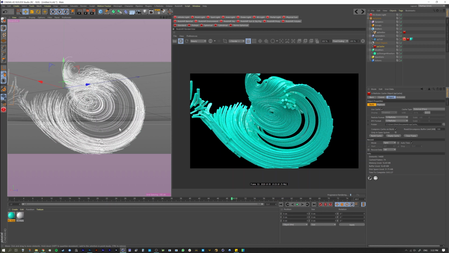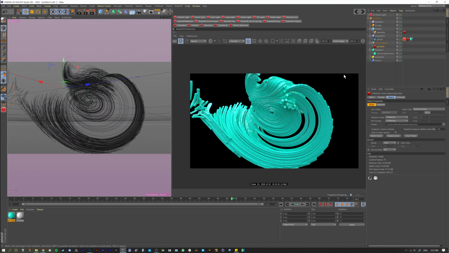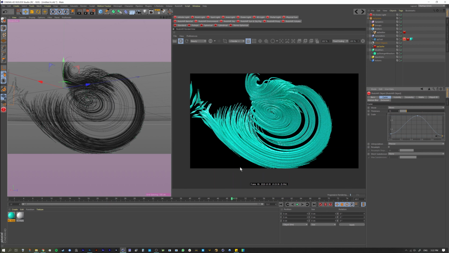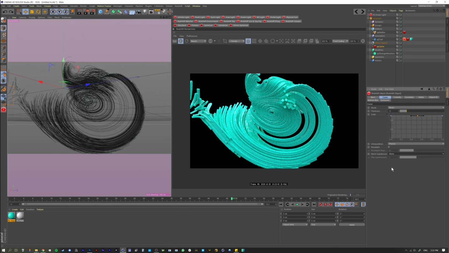Okay, so it actually looks nicer too. So now you can see these boxes that are happening here. They're pretty rad in my opinion. And again, we did this in 2 seconds. So you can come through and you can just kind of play with this if you want. You can also come here and you can change how thick they are, right? So if it's thicker at the beginning, what the tapering is. That's all this is. And then you can just, yeah, your subdivisions and whatnot. But this looks fine to me, so I'm going to roll with this. So that's how you get that out.